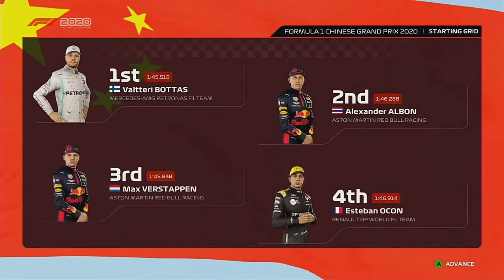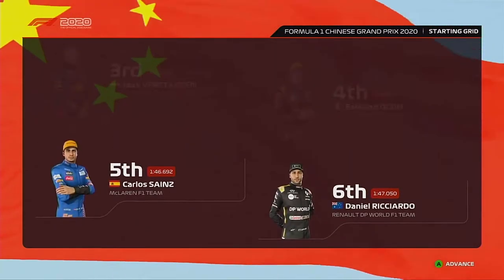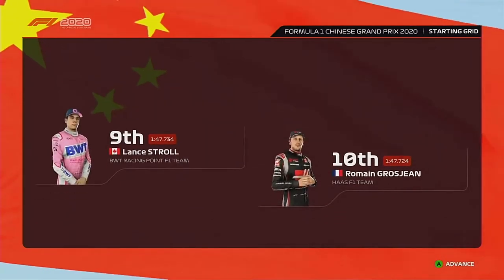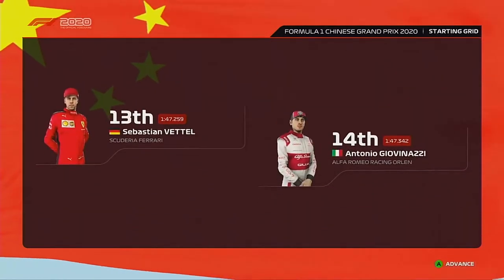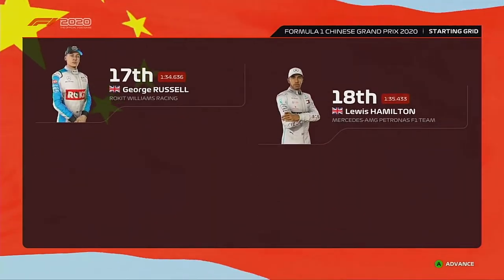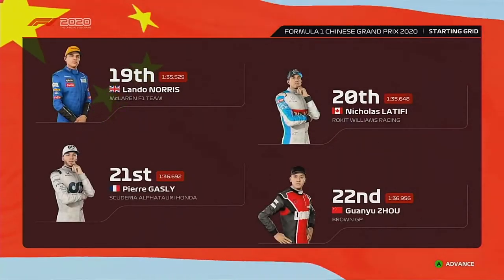Considering the rest of the grid, we have Verstappen, Ocon, Carlos Sainz, and Ricciardo, Raikkonen, Perez, Stroll, and Romain Grosjean, Brown, Kvyat, Sebastian Vettel, and Giovinazzi, Magnussen, Leclerc, George Russell, and Lewis Hamilton, Norris, Latifi, Gasly, and Zhou Guanyu. And with lights out just moments away, it's time to go down to the track.